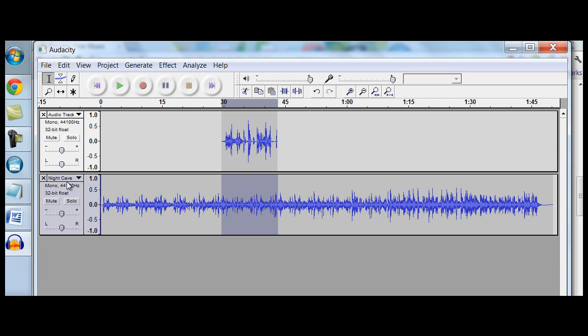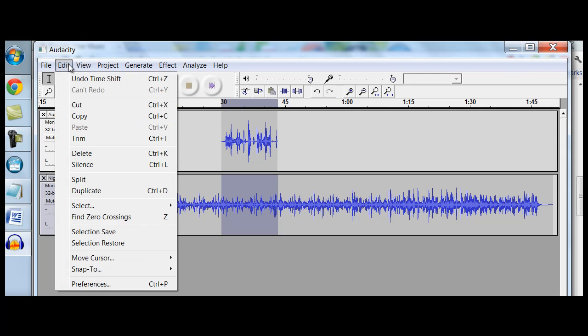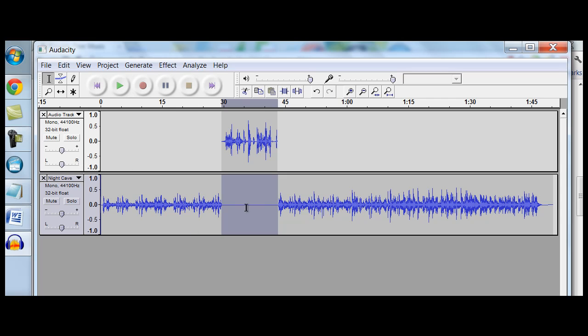Night Cave is what you've just imported from the music that you want played. So I just highlighted this area, and what I'm going to do is silence that part. And this is what the complete audio would sound like.